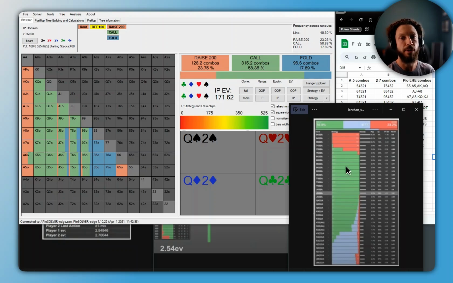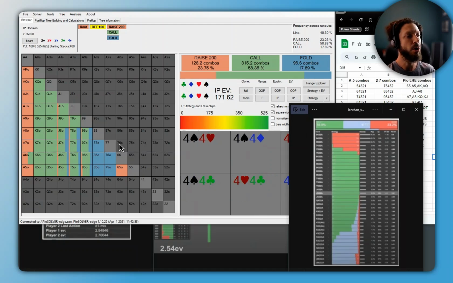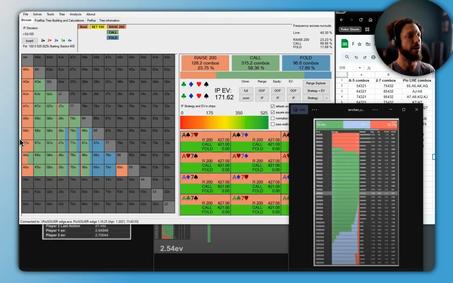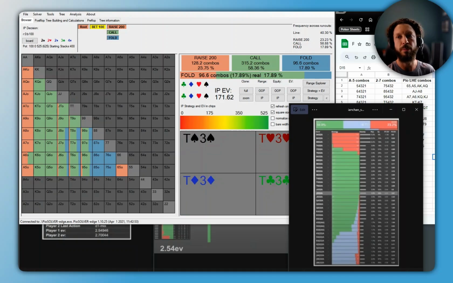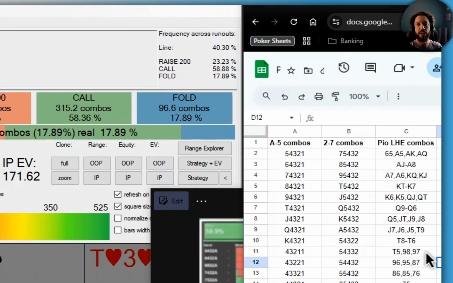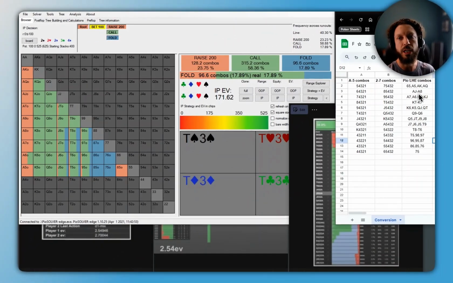If you look at the shape of the strategy here, we see pure raises from all the very good hands, which makes sense in position. You're not going to do any mixing with your very good hands. We have pure raises from our very, very good hands, all the way down to the ace-6 offsuit combination, which represents in Deuce-to-Seven land. The ace-6 offsuit represents approximately a 9-5 or a 7 perfect in ace-to-5 if you're using that game.